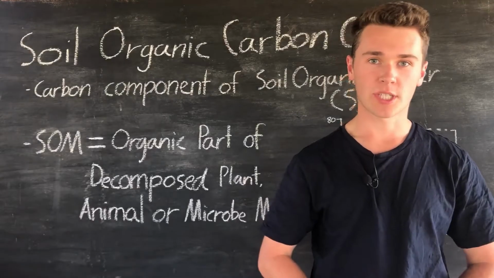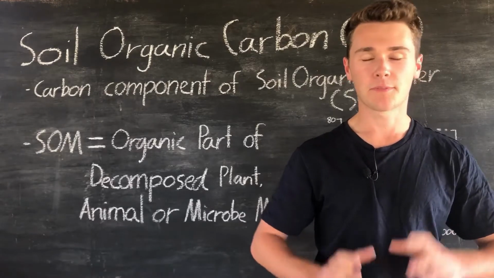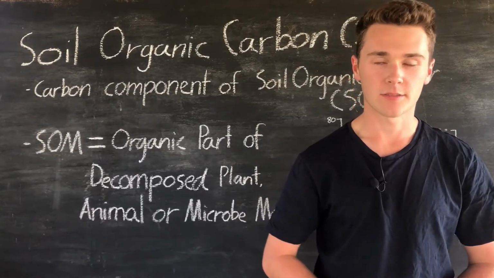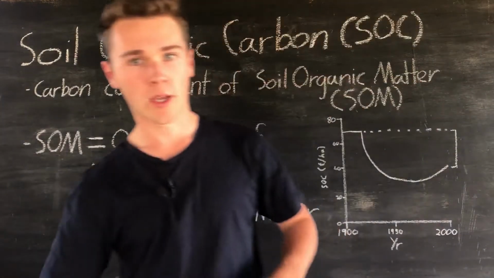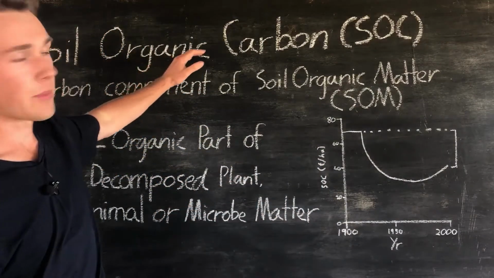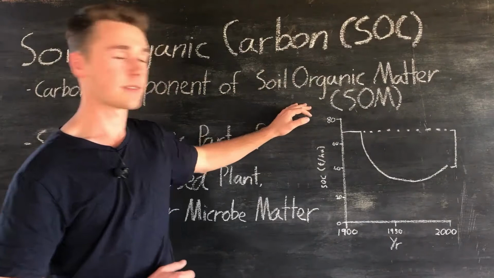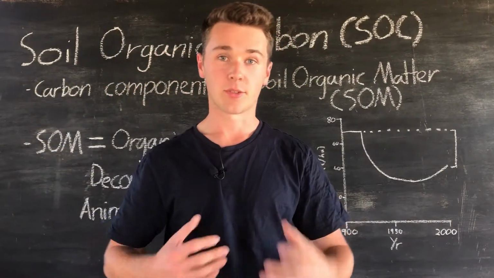Before we can implement different strategies on our farm to increase our soil organic carbon, we first have to understand what it actually is. Soil organic carbon is the carbon component of soil organic matter. We can refer to soil organic carbon as SOC and soil organic matter as SOM. This is good, but what is soil organic matter?